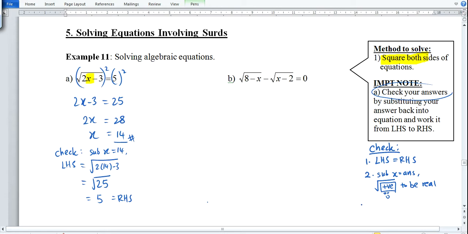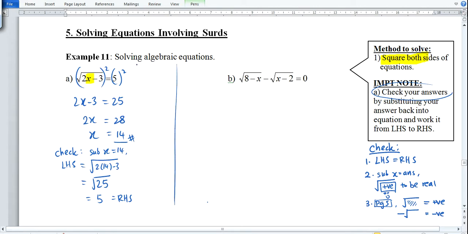Another thing to check is what we have mentioned on page 5: if the question started off with a positive square root with x inside the square root to be solved, the other side should be equal to a positive number. If the question started with a negative square root, the other side should be a negative number. Now, let's look at the next question.